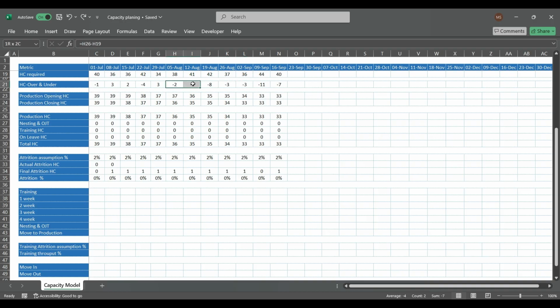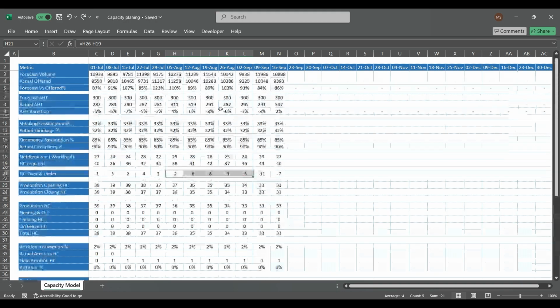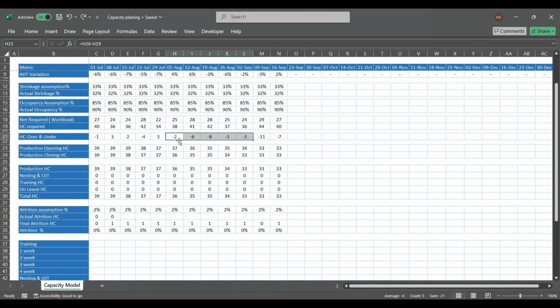If I calculate the average of this, we need to cover it, and we also need to relook at our forecast, because the gap is showing high. My lowest number is -2 and my highest number is -8, so there is a -5 difference. If I consider the final production headcount of 8, then for 1 week, based on this, we will consider 6.